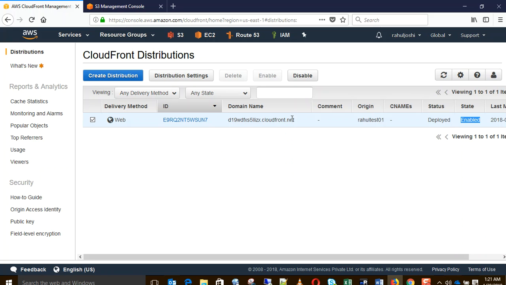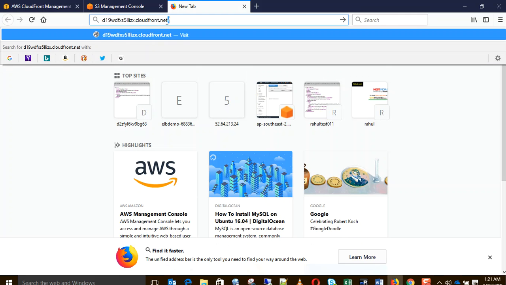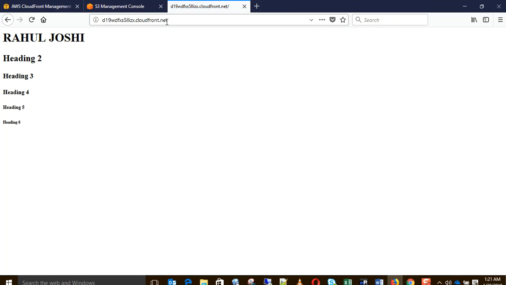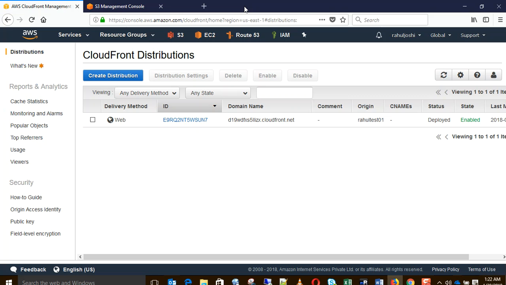Now this is your domain URL. This is the URL which you hit in the browser, and after that you will be able to see your web page, right? I am copying this. Yeah, I copied it, and just open a new tab, paste the URL and press enter. Yeah, this is showing. You can see this is my demo web page. It is working correctly.